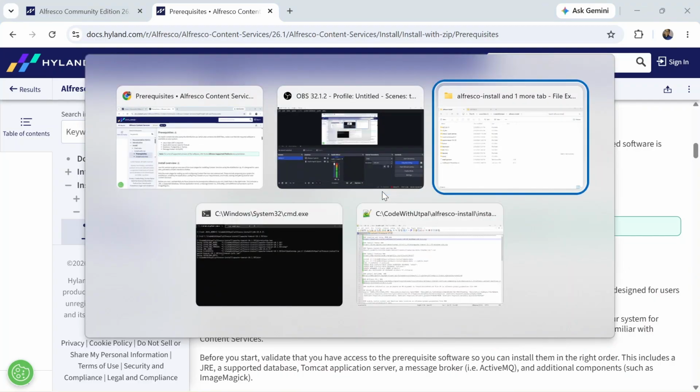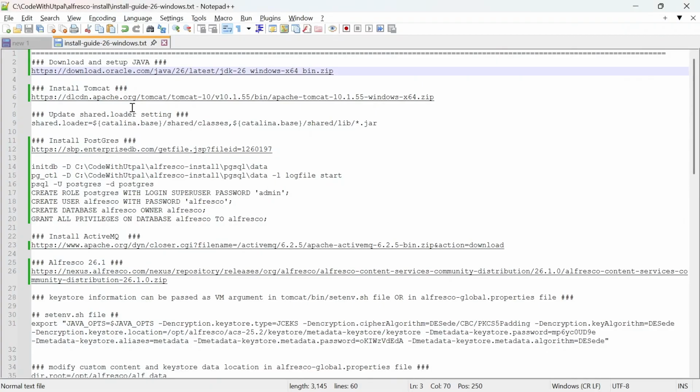First, I'm going to download all these components one by one, and then we'll go to the setup part of it. Here I have some links, URLs, that you can use to download Java and Tomcat directly, or you can go to their website and take the versions that you want to use.